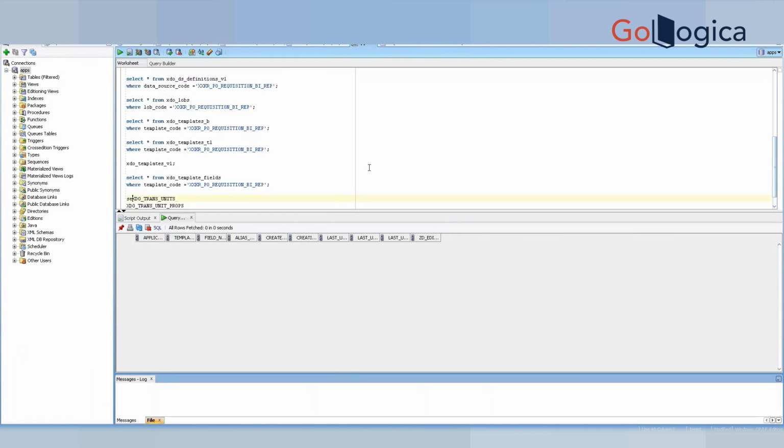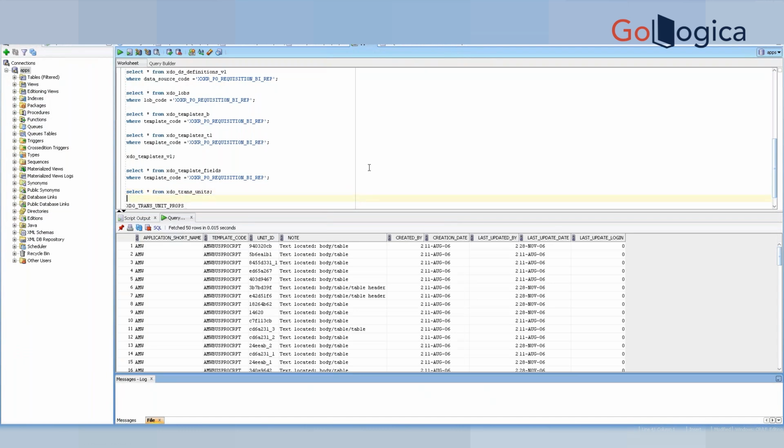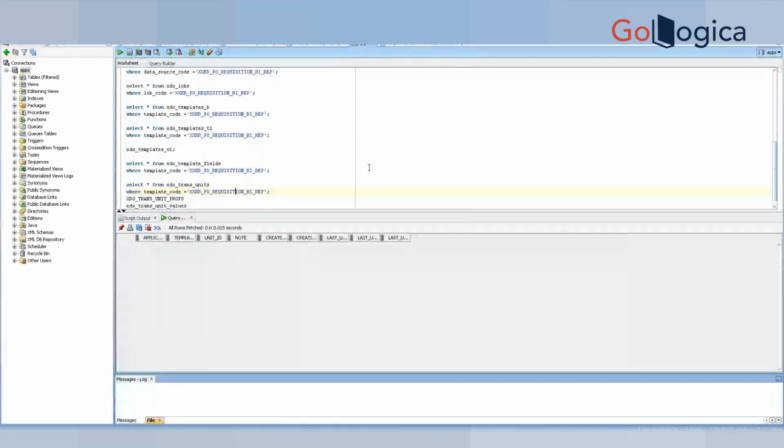You can go and see the units also. How come there are no unit fields in it? Maybe the fields are not enabled. Let me see the units as well. What is the join condition here? Template code only. Here units are also not enabled. Generally this is a test instance, right? In production, definitely you can see those. Fields are nothing but these only, madam.